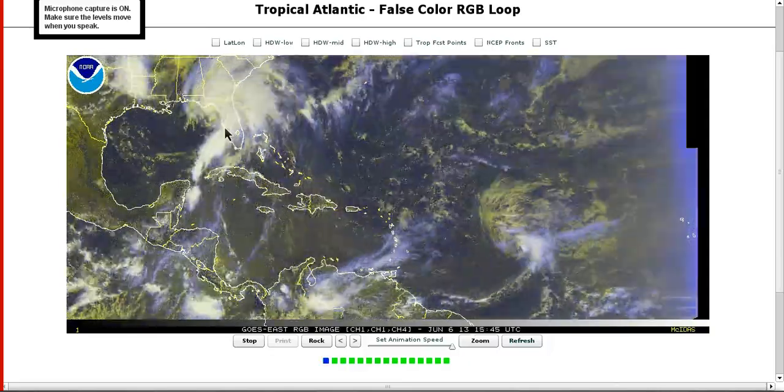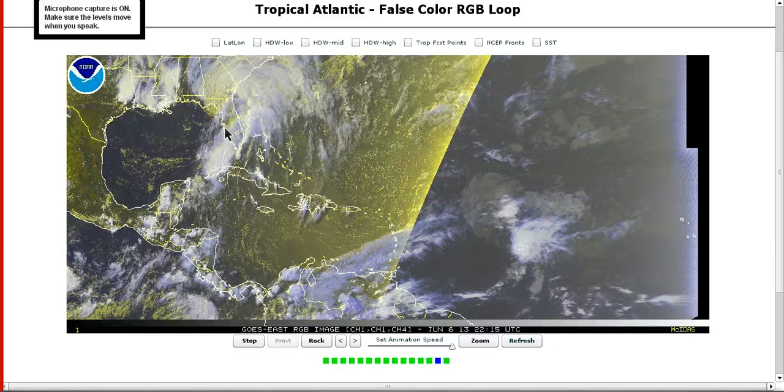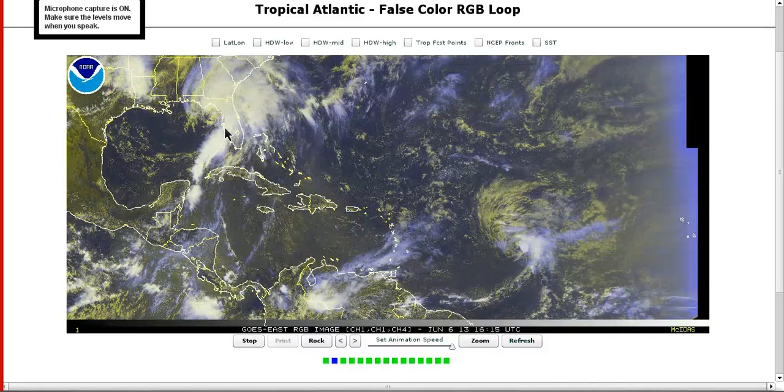Nevertheless, this is a little bit stronger than we thought it would be, and a little bit more of a wind threat, though really not that heavy of a wind damage concern for the folks in Florida and up the eastern seaboard. The main damage will be done by tornadoes if the wind does anything. The main threat is still the heavy rain, which could exceed 10 inches in storm totals over parts of the Florida peninsula by the time this is all said and done.